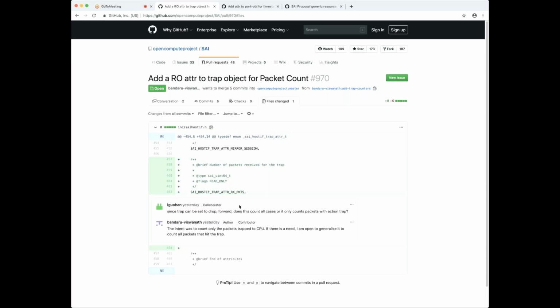So the user should be able to track the trap ID, whether the trap ID action is trap, forward, mirror to CPU, whatever the action is. But I think that Marian's proposed framework solves it, so I think that it is better to use it. Matti, I don't disagree, but I do not know how long we are talking about for Marian's framework. If there is a timeline, I'm sure. We have been having that discussion for a while, so I don't want to wait indefinitely.